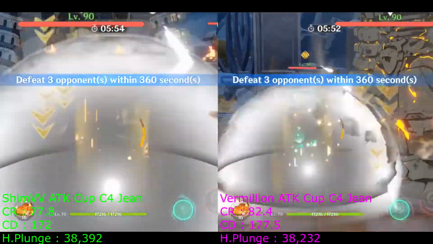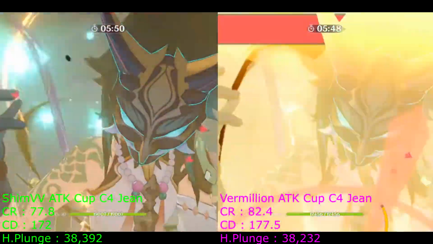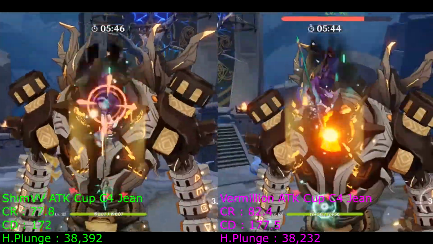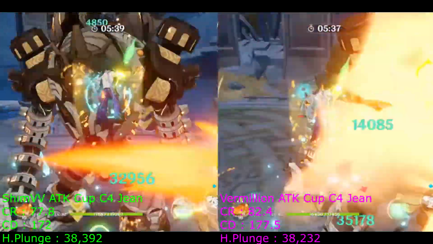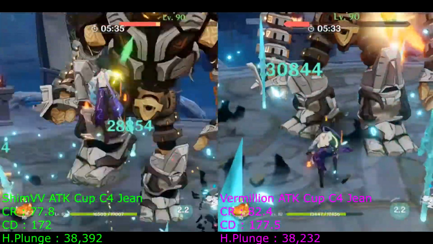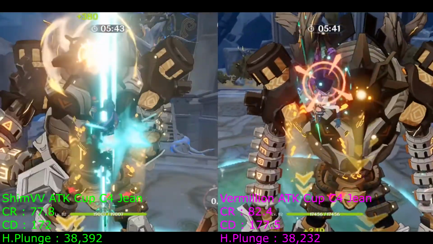Next test here is with C4 Gene with an Attack Cup, and the damage is a lot lower than I thought it would be. 38,392 with the Shims, 38,232 with Vermillion. So the Attack Cup just came out like 100 difference. So if you're using Attack Cup, you could use Bennett on a different team. If you're using Anemo Cup, you could use Bennett.